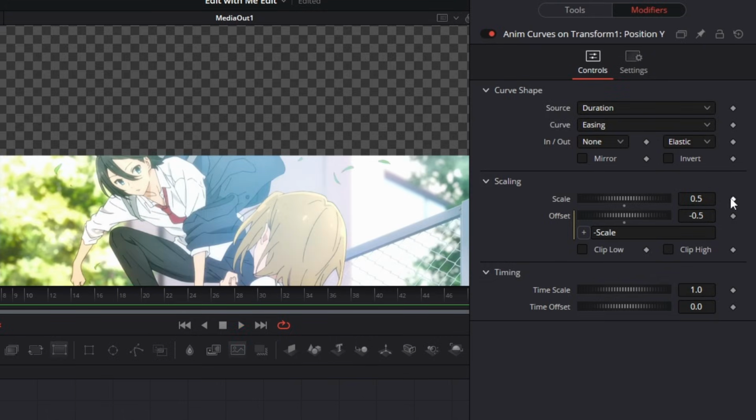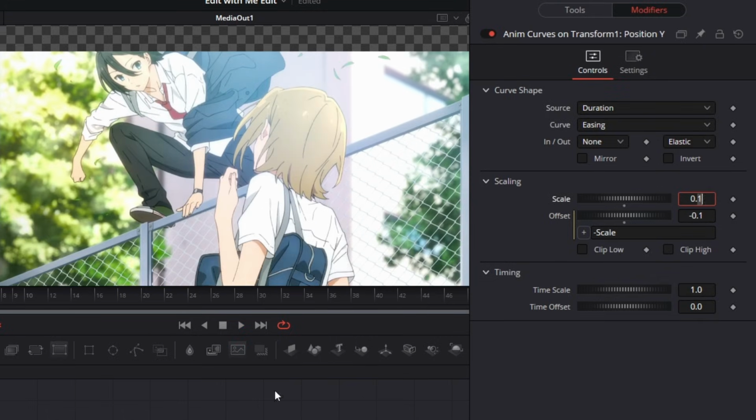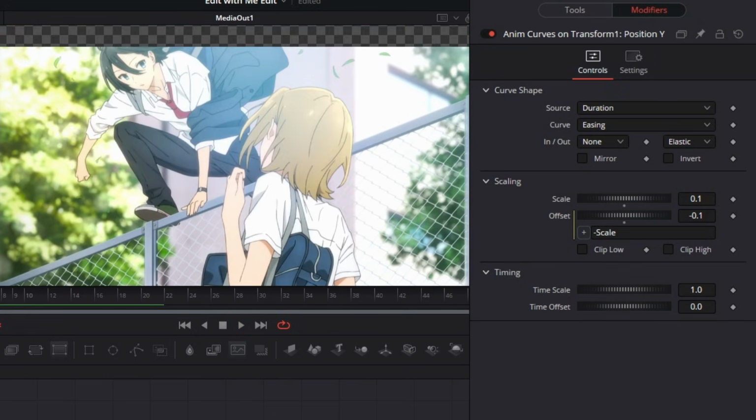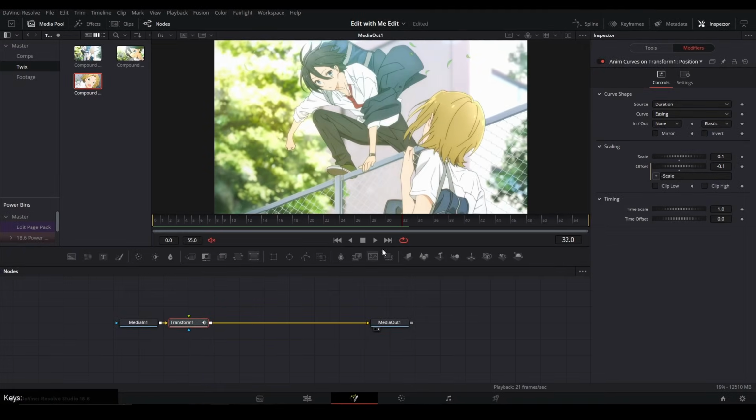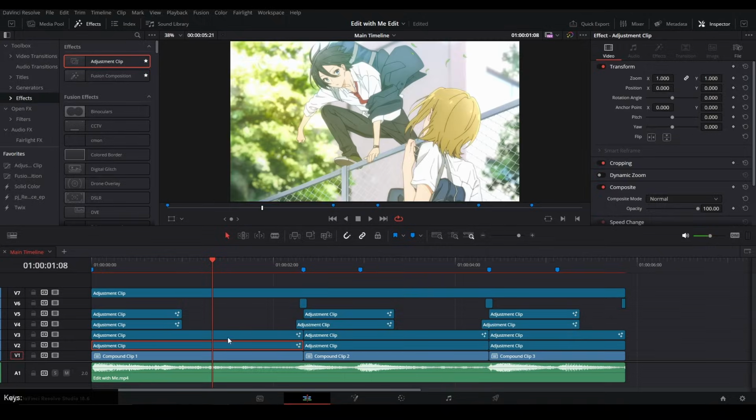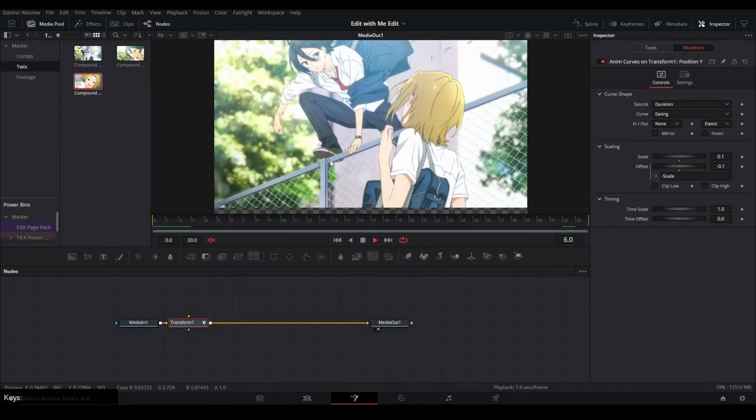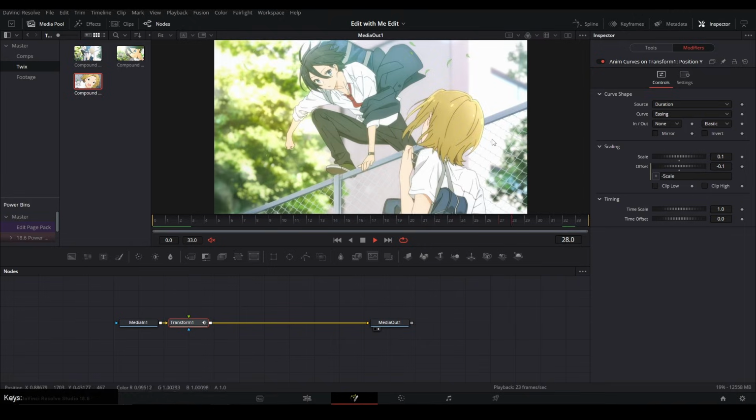We can adjust this a little bit more. I don't like having it be 0.5. Usually we do like 0.1 or less. So let's do 0.1 like that. That'll work. Because this clip is so long, we can just shorten this down. We go like this, and then go back, and now our shake is a little faster. I like that faster shake a little bit more.